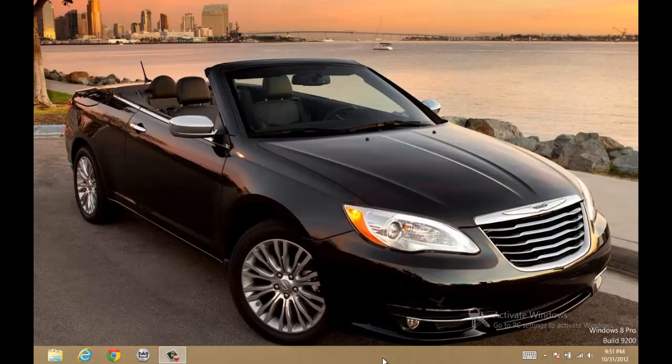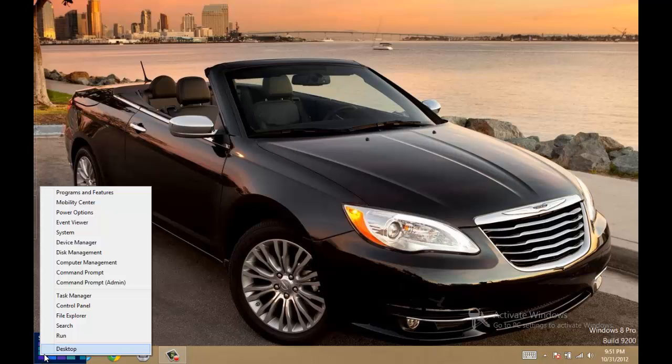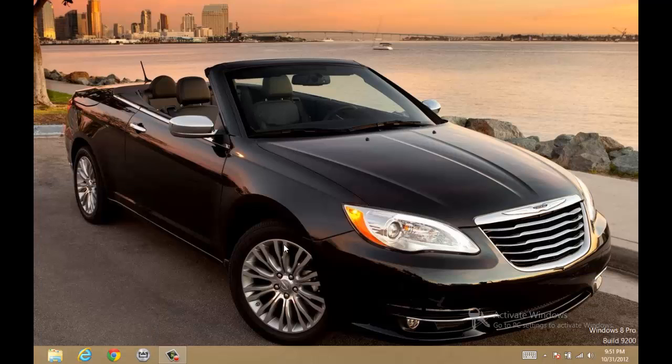Now for the taskbar down here, Microsoft did not change anything except for getting rid of the infamous Windows or Start menu. They took away that icon, so now you cannot reach it unless you drag to the bottom left corner and this pops up. Also, another power user feature, you can right click on it when it pops up and you get all these extra options over here. Most regular users will not use that, so I won't cover it. And then still the same things are showing up over here.